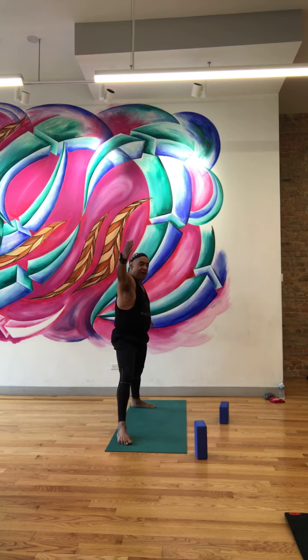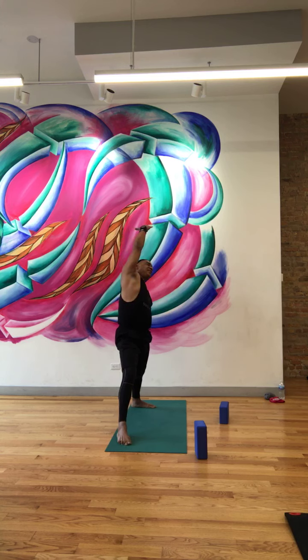Reverse triangle. Straighten out your left leg. Bring that left hand up over your head. Both legs are straight. Just feel that stretch. That's the restorative right here. Feel that lift. Feel that stretch.